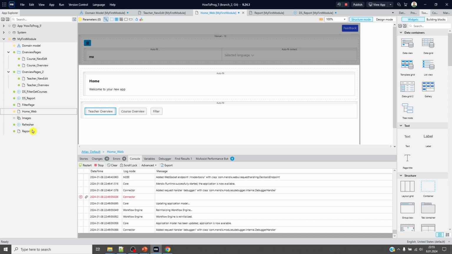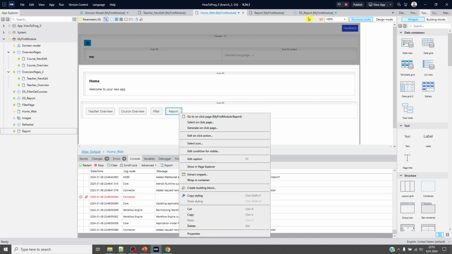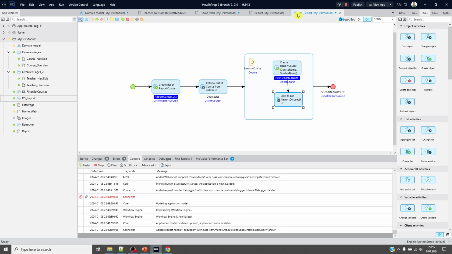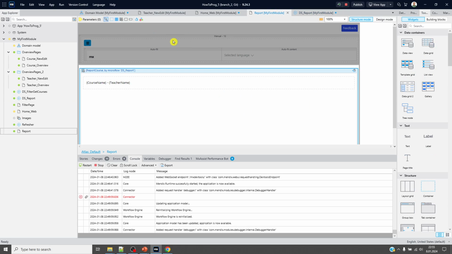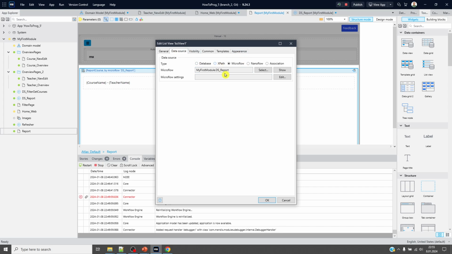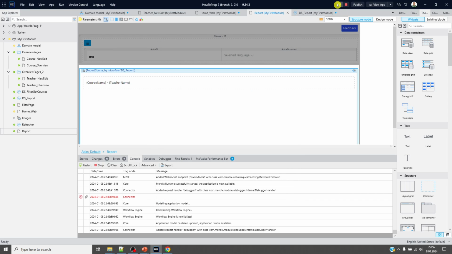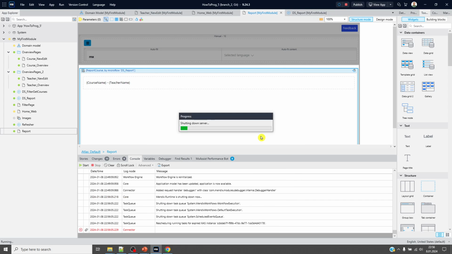I need to call it from my home page. It works because you can directly call the page from the home page because the page does not wait for any parameter. Page has a data source with the microflow which is working itself. Okay, let's rerun and see what happens.